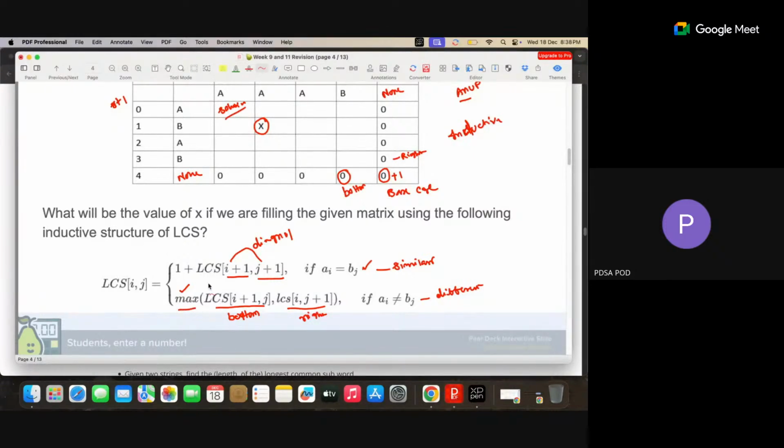Okay, understood? So that is what, if it is matched, the previous matches plus 1, the current match. Previous matches, already 2 matches are there. Third character is matched, plus 1 we do. For example, no matching is found. Whenever no matching is found, we try to take either the first one's highest matches or the second one's highest matches. That means comparatively the first one has more characters matched with the second, or the second has more matches with the first character. So that way we pick out the maximum.